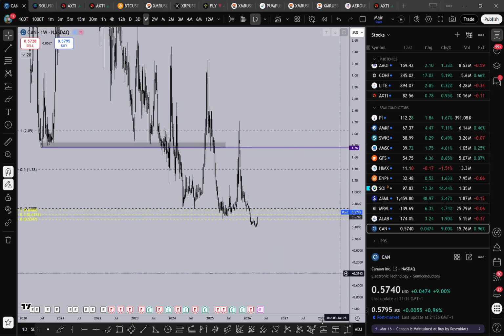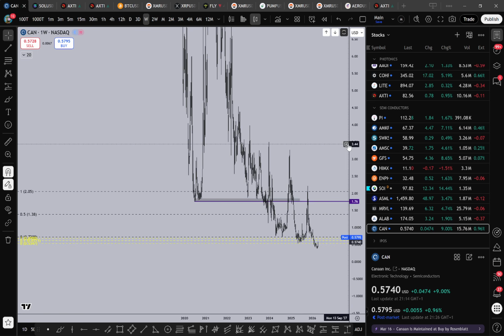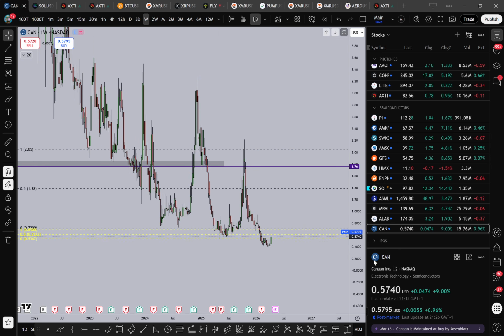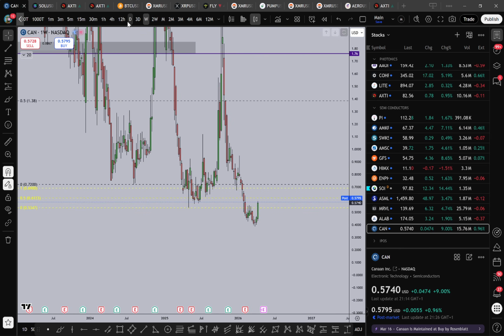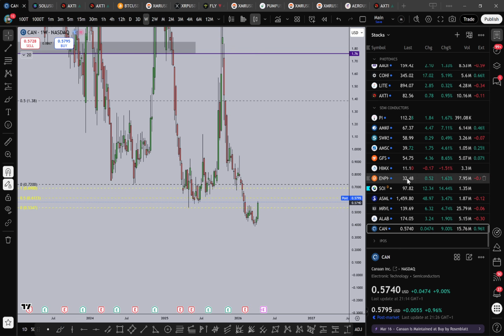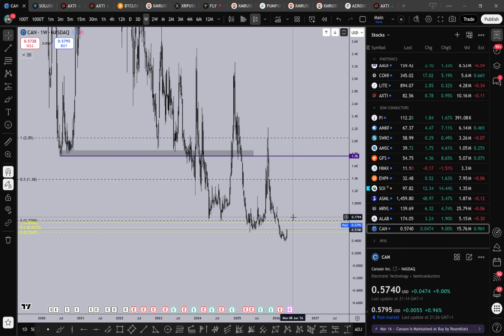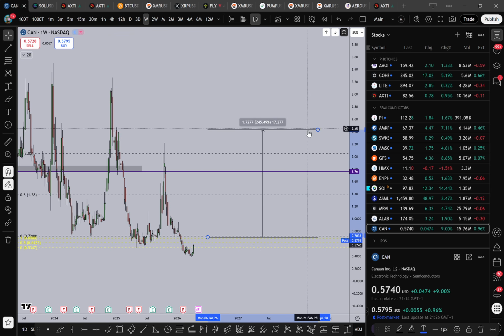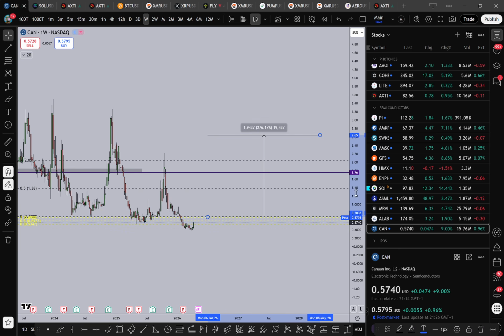And then there is this one. This one I like the look of simply because of where it's at. The chart itself looks nowhere near as good as any of the other ones we've looked at. But what I'm saying is, if you're talking risk management, for example, on the daily, if you get any sort of pullback to either 0.5347 or you start flipping this into support, it's super, super easy to manage risk. And on the higher time frame, all you need to do is recapture 0.072 cents, and this flies. There's 98% to your next target, and realistically, if you're going to take liquidity, I'd anticipate something like this. So it's a potential 276% move.